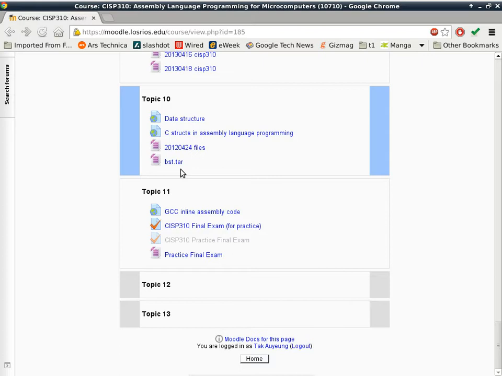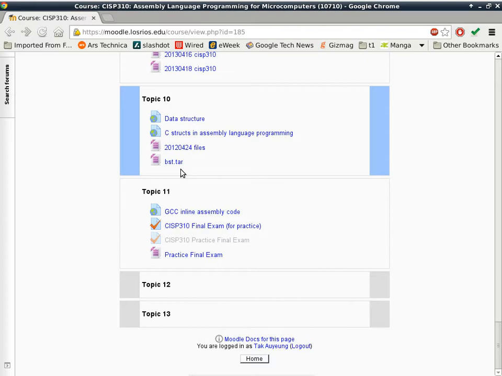You download that file, and then you use the typical command, tar xvf and the file name, and it will create a subfolder called bst. In bst, you will find symlinks to the .c files. What you need to do is replace each of those symlinks, one at a time, with the assembly version of the same code.